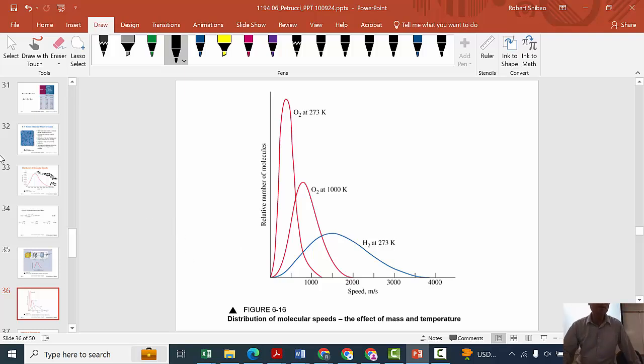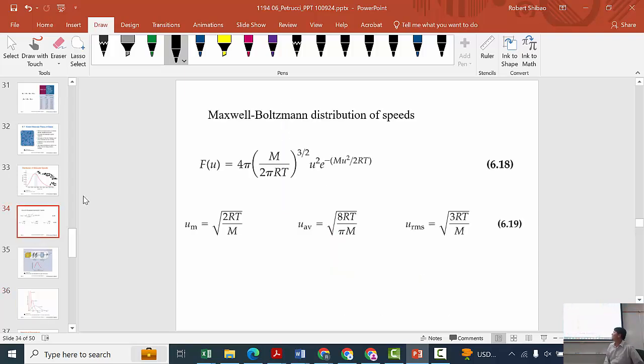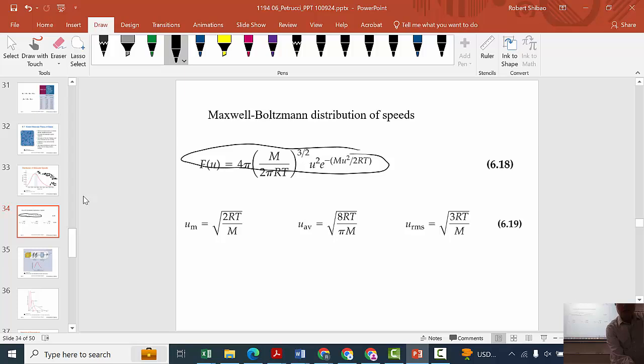So if we go back and look at the Maxwell-Boltzmann equation here, we're not going to do any calculations with this, but this equation models a Maxwell-Boltzmann distribution. The mean we're not going to bother with. The average we're not going to bother with. What we're interested in is the RMS speed. And if you look at the RMS speed, it's a lot easier, because root mean square means you have to square each individual speed, then average those, and then take the square root of that. It's a hassle. This is much easier to calculate.